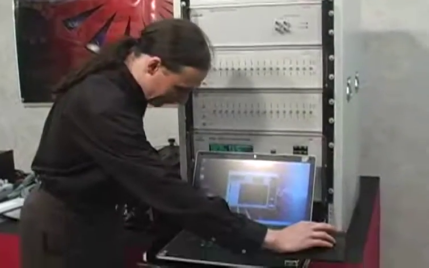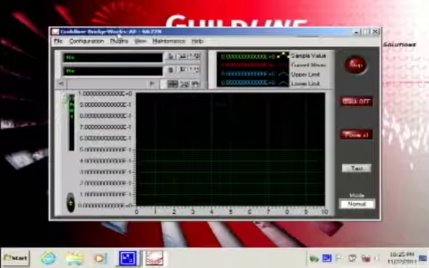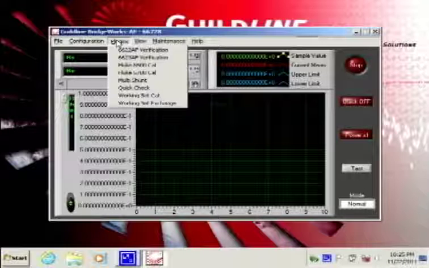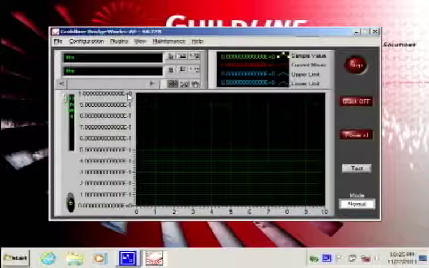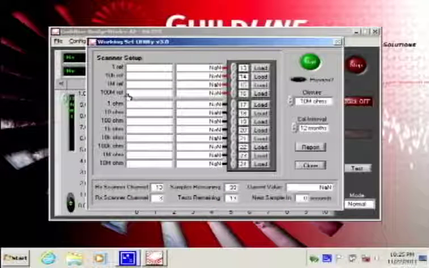And to launch the utility, you basically go to the BridgeWorks plugin menu over here, and you find working set cal on the list. The working set cal is a window basically where it's asking you to submit a bunch of different data. And so for the working set cal, you would use the load button next to the channel to load the corresponding resistor profile.